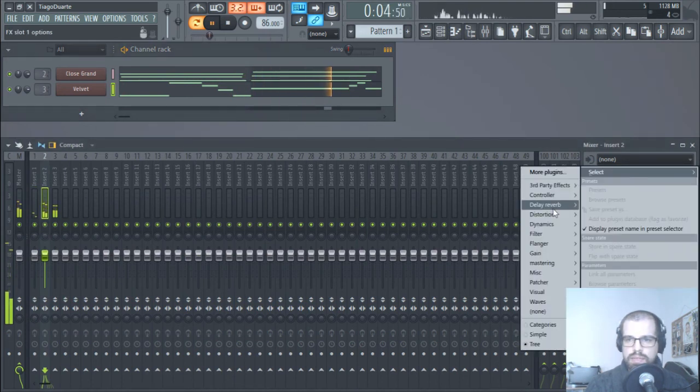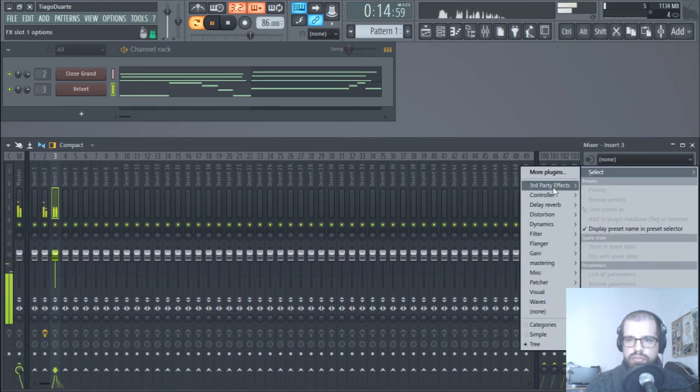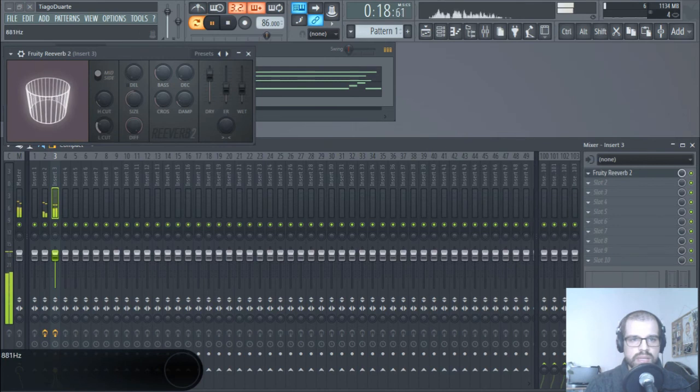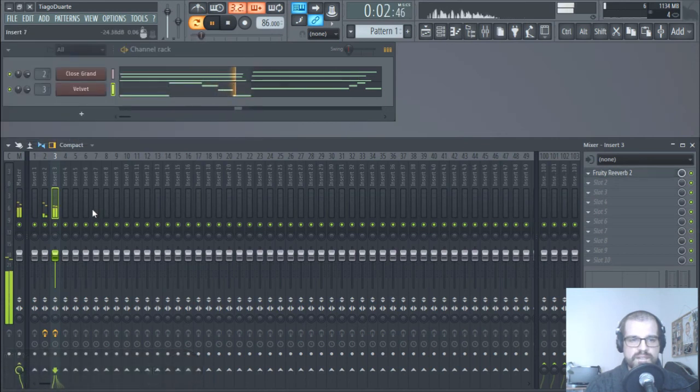Let's add a little bit of reverb. And a little bit of reverb to the piano, to the electric piano also. Apply a low cut, big size, stereo separation. And now we have here a melodic part that we could do here.